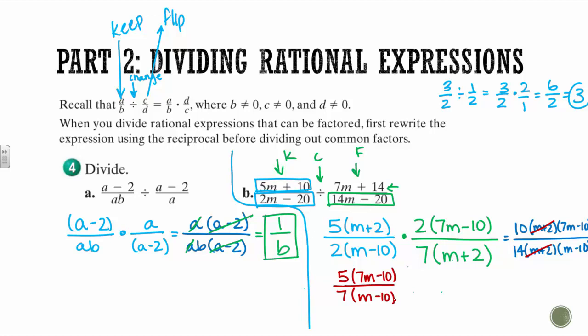And I know it's very tempting to want to cross some of this off and leave the 7s, or even cross the 7s off. But remember, if it's in parentheses, it's grouped together. This whole group needs to appear on both top and bottom in order for me to get rid of them. And since it doesn't, we're done.